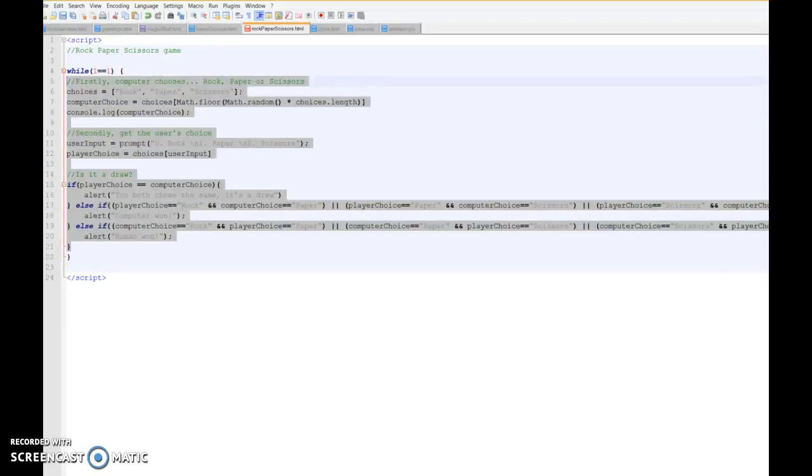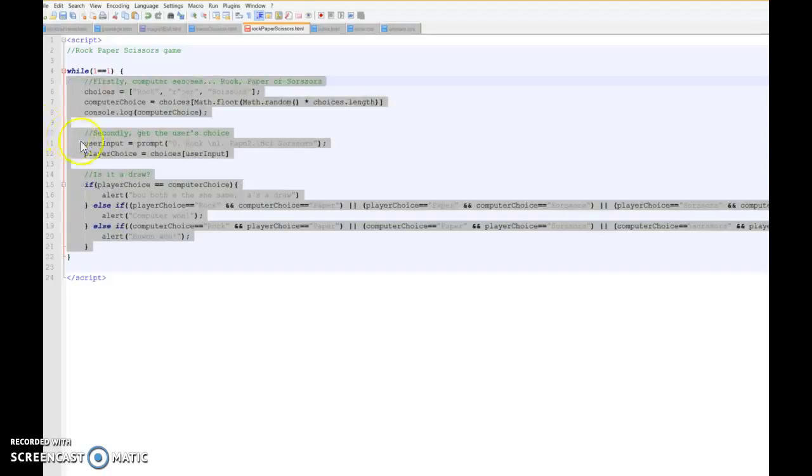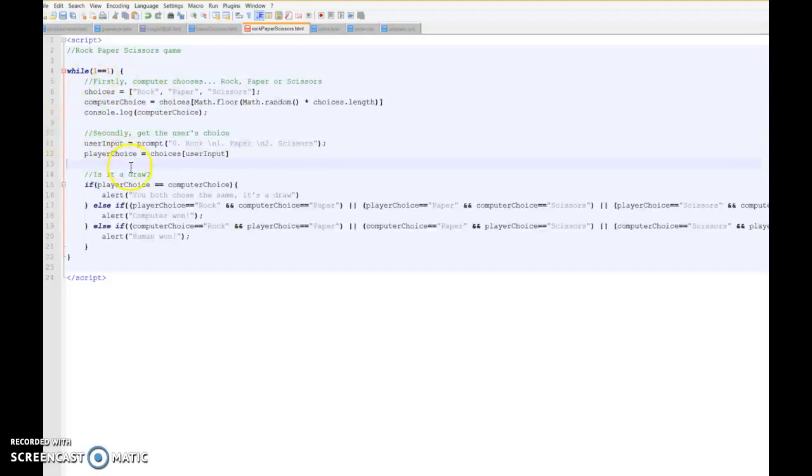And of course it's really important to keep your indentation tidy as you go. So this will just loop forever, constantly playing rock, paper, scissors. But I want a best of 3, which means I need to do a bit of a count. So I'm going to have a score variable. I'm going to start with 0. I only need to keep track of one player, I guess.